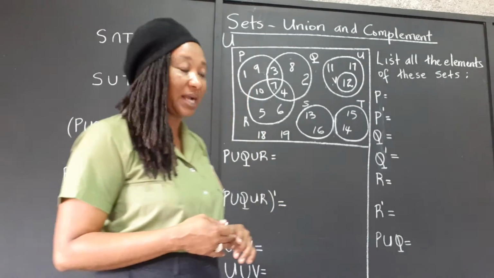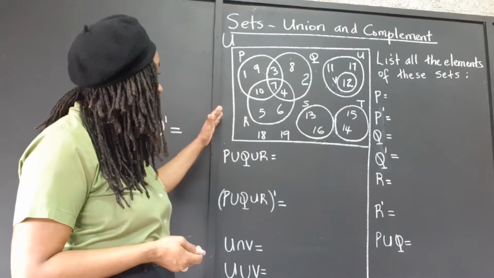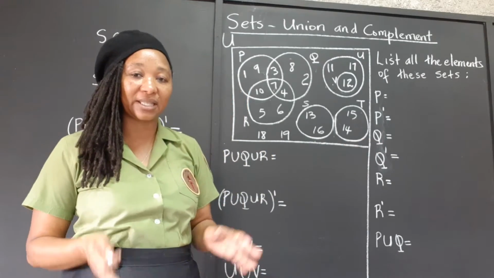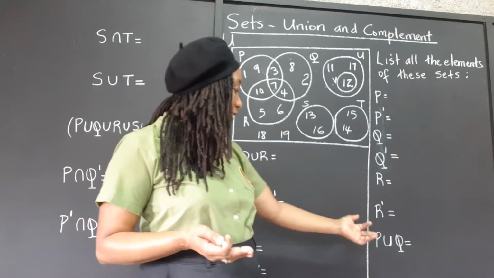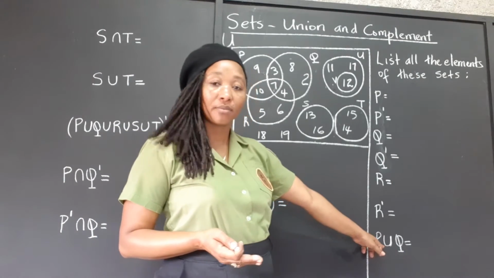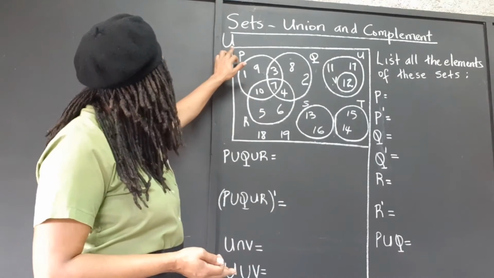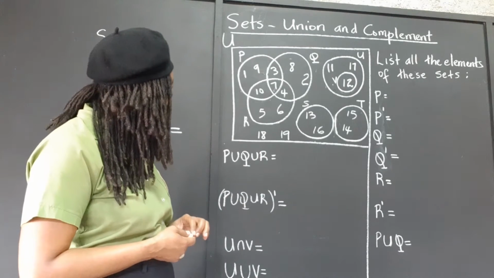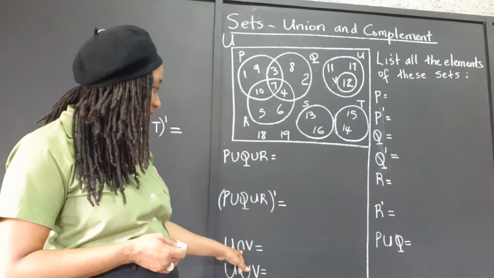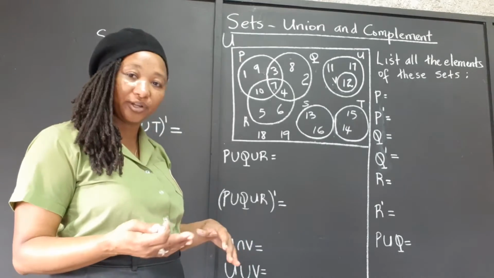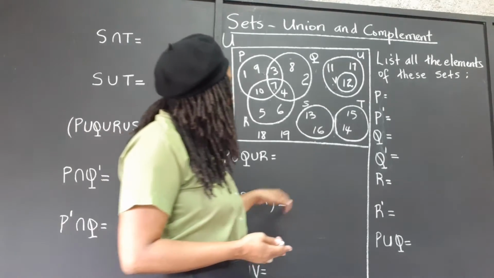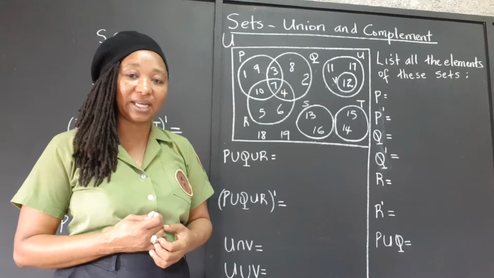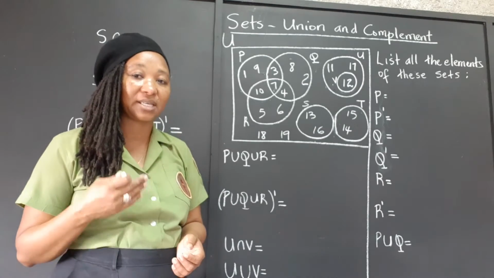Practice makes perfect. So let's look at the Venn diagram and list the elements of the sets. We're going to list the union for some. This is the symbol for union. It looks like a U, but it does not have the curve at the end like the capital U that we write for the universal set. This is the intersection of sets. It looks like an N, but there's no little curve at the top. And again, this stroke at the top right of a set is the complement. That's what's not in the set.